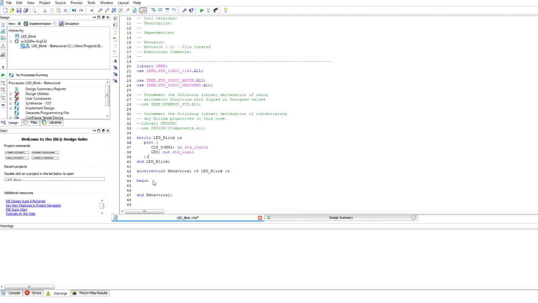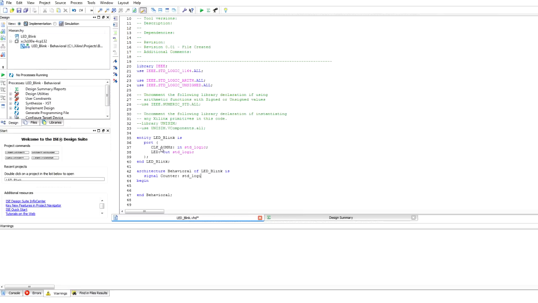Before we have the begin of the architecture here in the VHDL language, we can have some global definitions. I'd rather call them, because I'm a C programmer too, I usually call these the global variables. But in this case, those are called signals in VHDL. So we write the signal, and we'll make some kind of counter, which is going to make the prescaler. As we would like to make the LED blink with, for this matter, 1 Hz frequency, we have to divide this 50 MHz signal down to a signal with a 1 Hz frequency. So we will make a prescaler using a counter. So we will make a signal called counter.